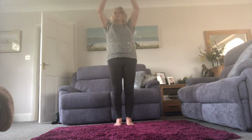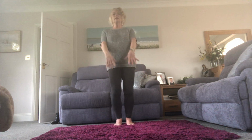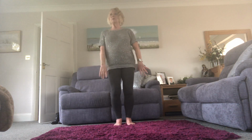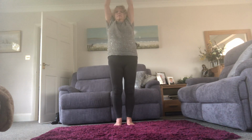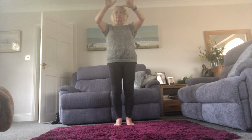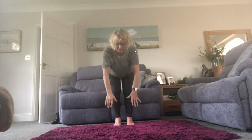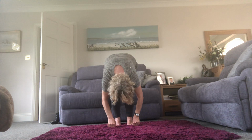Stretch, release, stretch, and release. One more. Into our forward bend. Always a good idea to start with this, particularly in the winter when the body is stiff.